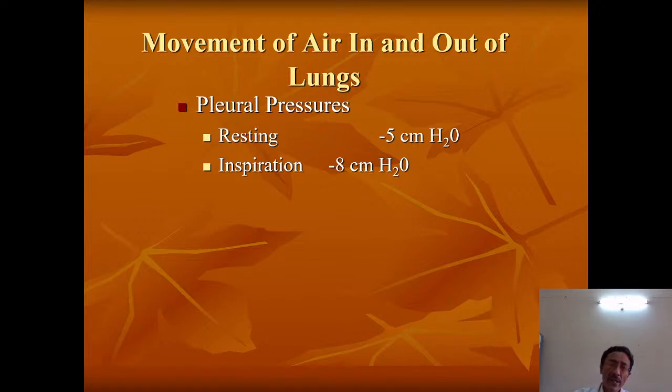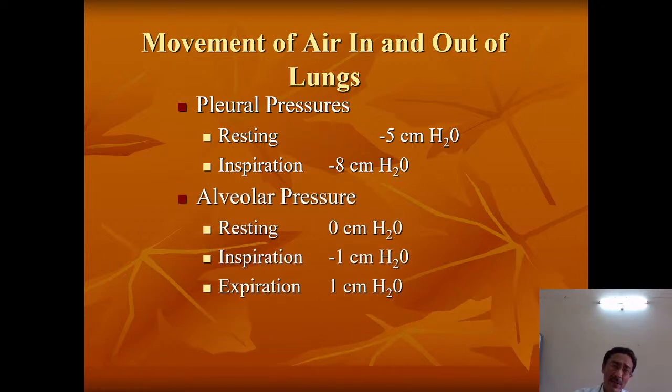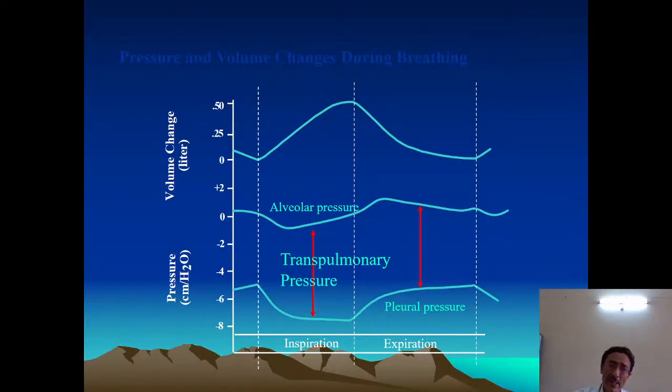Now here, during resting condition, the pleural pressure is minus 5 centimeters of water. During inspiration, it goes to around minus 8 centimeters of water. Whereas in resting condition, the alveolar pressure is 0 centimeters. During inspiration, it is minus 1, and during expiration, it is plus 1 centimeter. Remember these values. I will explain this a little later.